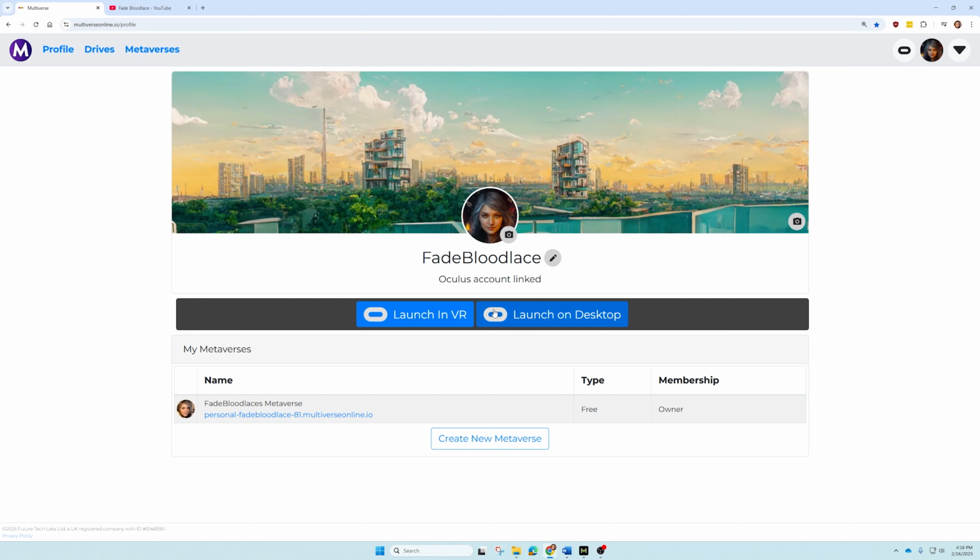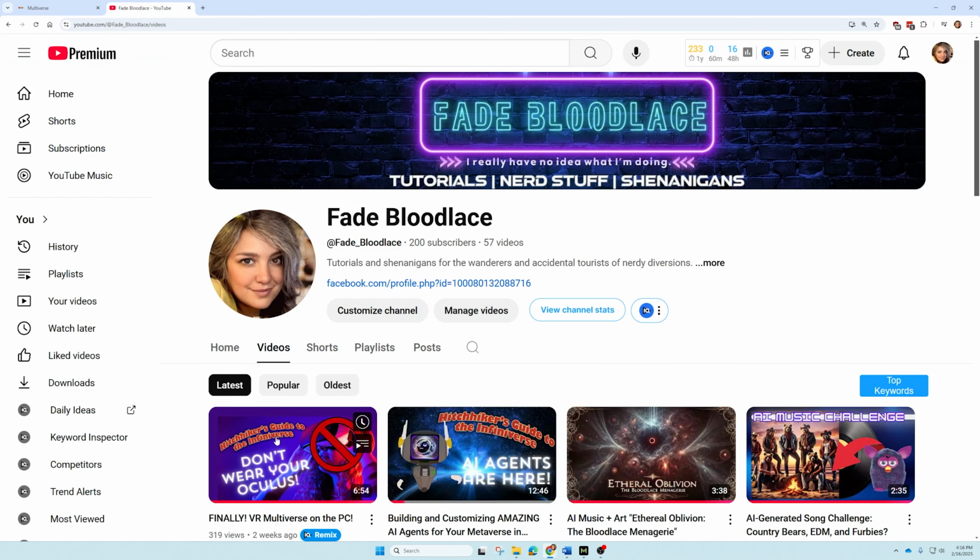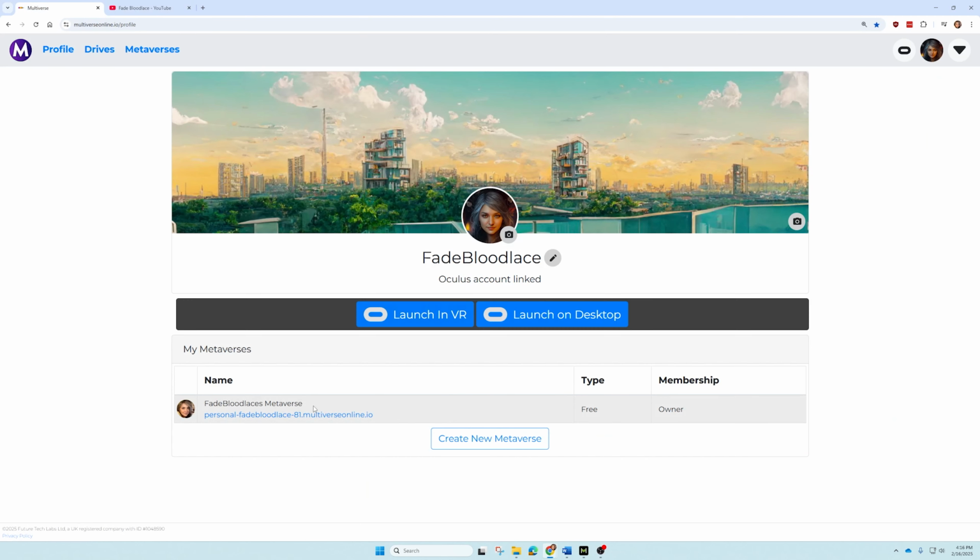These two buttons are alternate methods for launching the app. The one on the left will launch it in your headset, but only if it's turned on and tethered to this device. And this Launch on PC button will only appear if you've launched the app via the Meta Quest Link software on your computer. I have a video explaining how to get Multiverse on PC if you're interested. I highly recommend it.